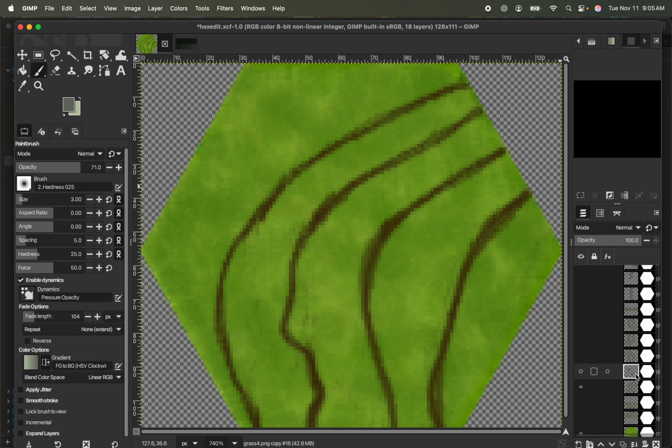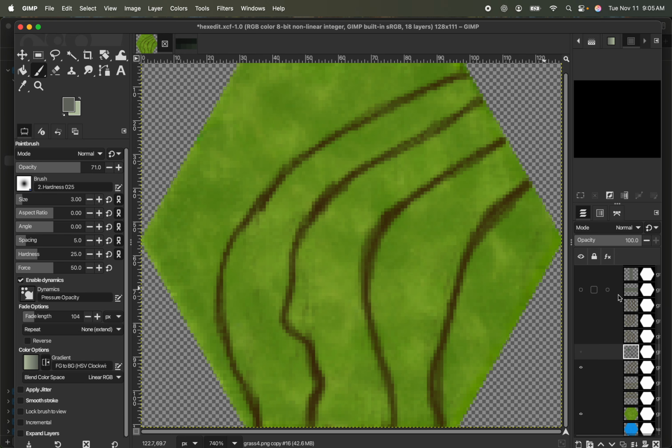As an example, here's a layer. So there's our layer with our grass. Here's a layer with, you can probably see here, that's a layer with the lines. I can turn that on and off.